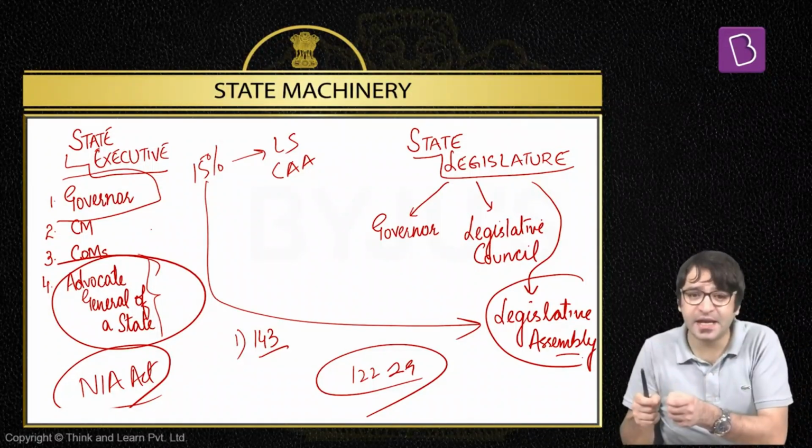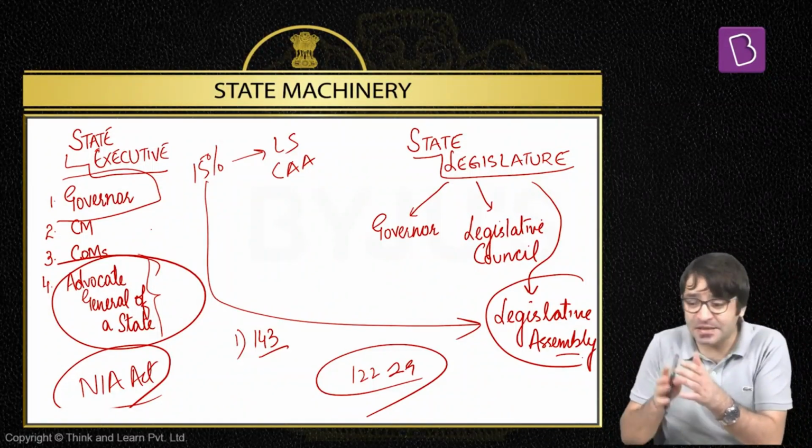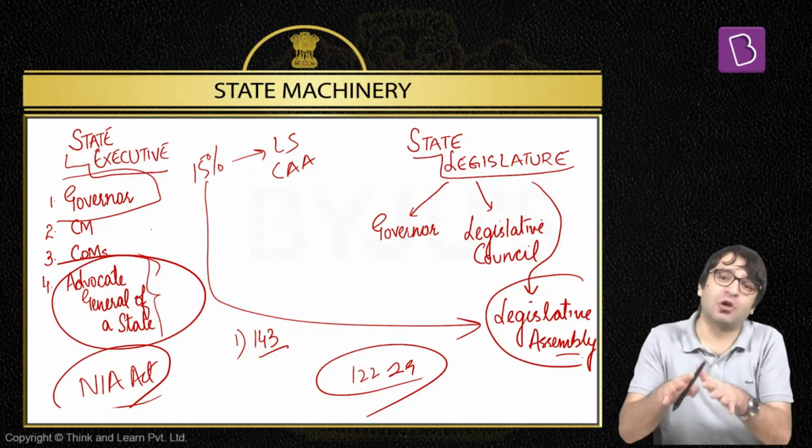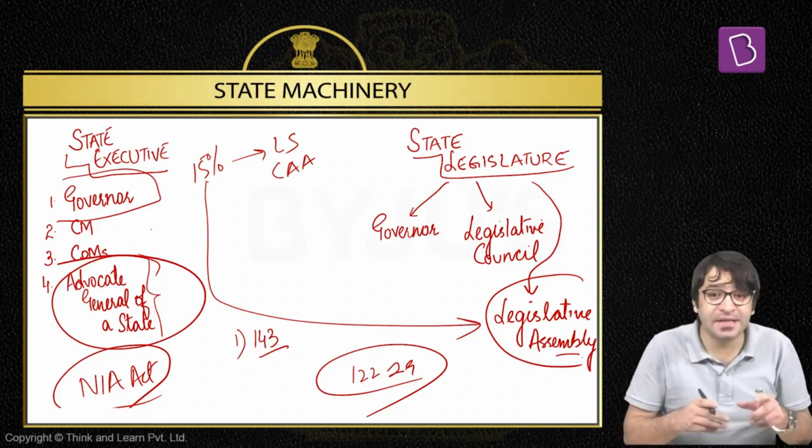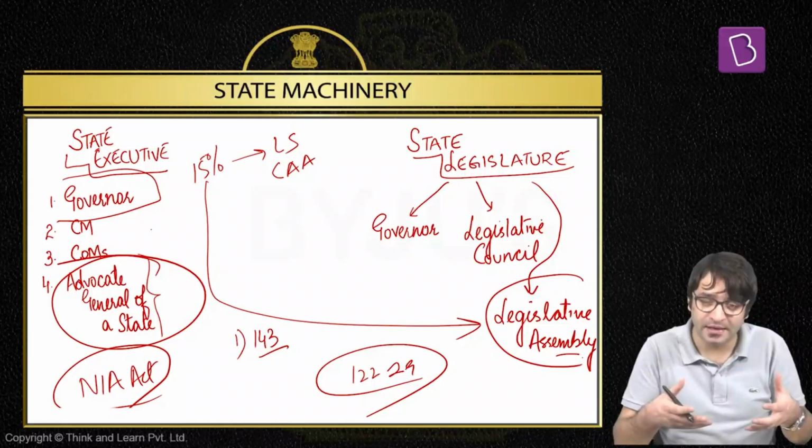But the governor of a state cannot send any matter to the Supreme Court and ask the views of the Supreme Court on this matter. That means there is advisory jurisdiction when it comes to the President of India. But the governor does not have this advisory jurisdiction. That means the governor cannot refer any matter to the Supreme Court, asking the views of the Supreme Court on this matter. That means the Attorney General for India has a special role to play under Article 143 of the Constitution.